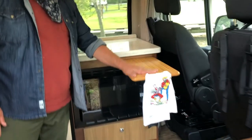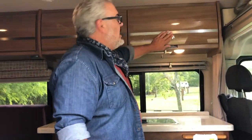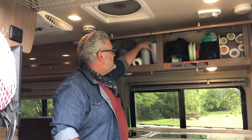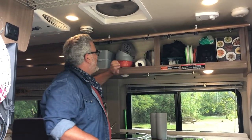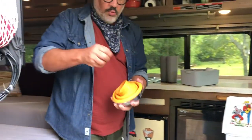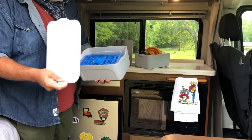We have a cutting board and table here — pull it out for extra surface space or use it as a table for the captain's chair when spun around. Up in the kitchen storage, we're sending you off with a slow cooker, toaster, cleaning wipes, collapsible bowls, a container with about four pots and a skillet, a pyrex dish, glasses, and a 12-cup percolator — about one tablespoon of coffee per cup of water. We also have paper towels, dish towels, bowls, a strainer, plates, coffee cups, and a kettle for boiling water. There's also a Palm Press — palmpress.com — a small pour-over coffee maker where you squish it down for a cup of espresso. The last container has an ice cube tray and more bowls.